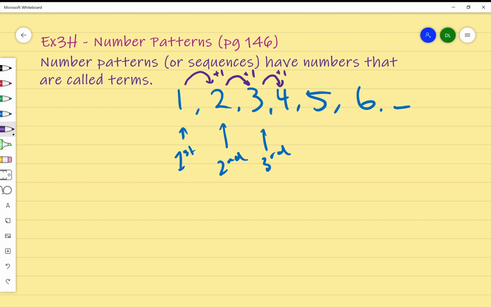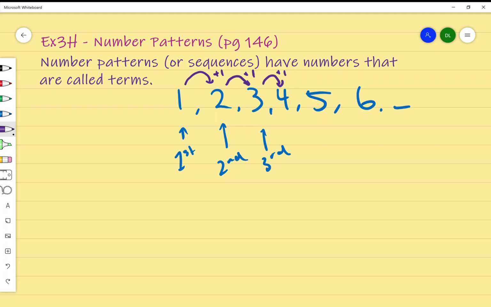Yes, Taylor, do you have something to add? Whenever you keep adding, it's pretty much just a common difference. Perfect. That's the term we're looking for, coincidentally. Common difference. So what does the word difference mean? Henry? Not the same. So in this case, the difference we're looking for is the numbers that add or subtract to get the next number. So you guys know that it takes plus 1 to get to the next number. So a common difference just means that every time we add the same number or subtract the same number.